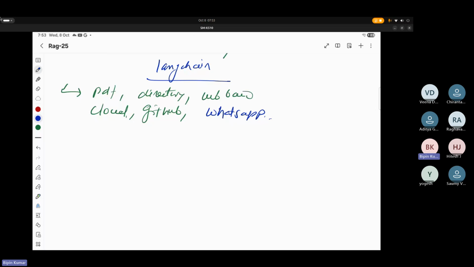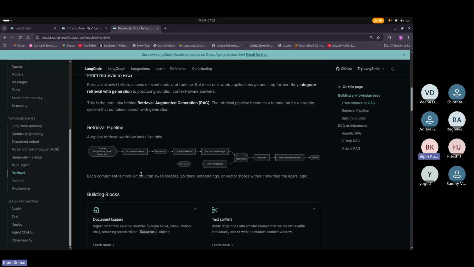If I go to the LangChain website, I will request you to follow the documentation. If you are using any library, not just LangChain, first try to go to the documentation of that library. Here we are using LangChain, because that will be the most reliable and updated, recent content of that library.